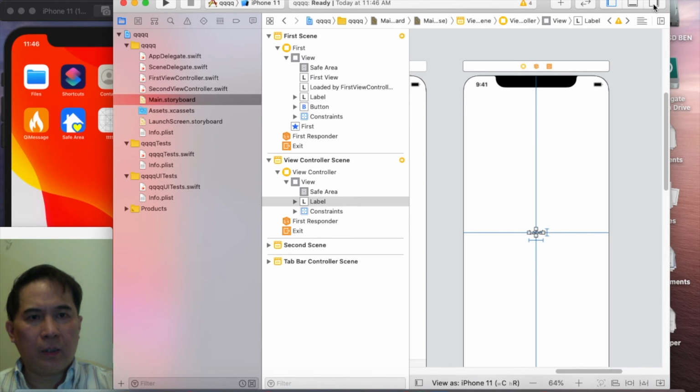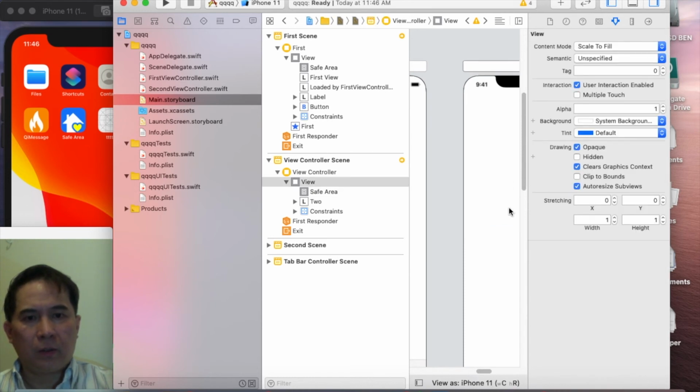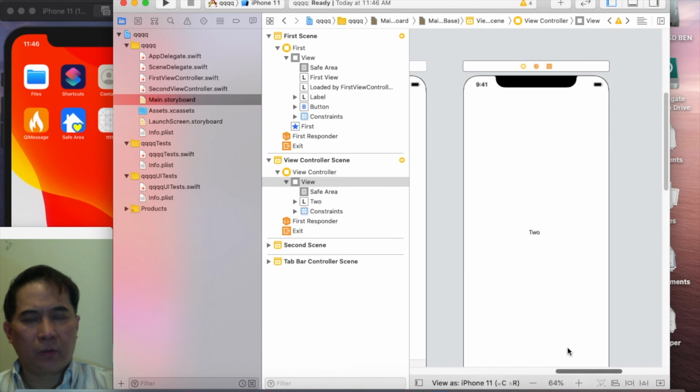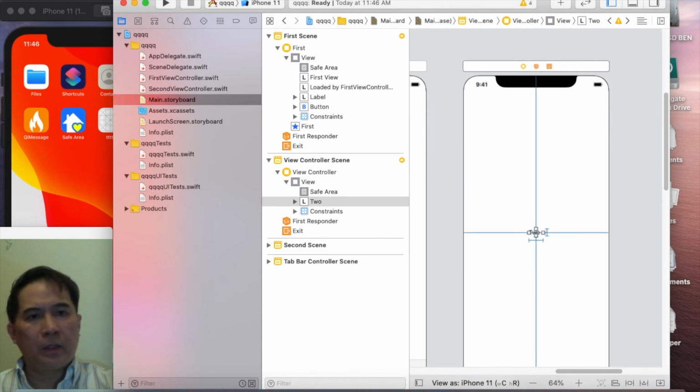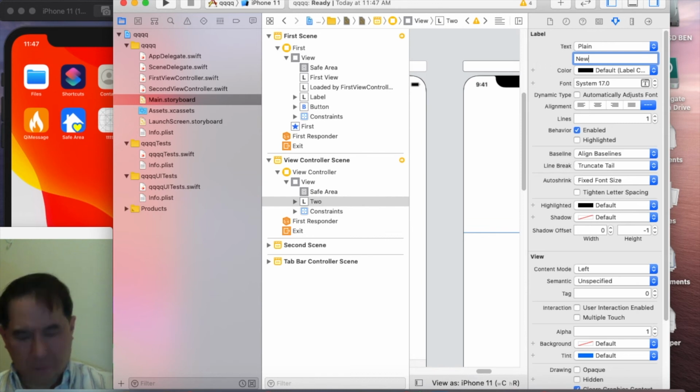And let's make our label say 2, okay, so that we know that this is our second view controller. Actually, let's just call it new. Name it new.